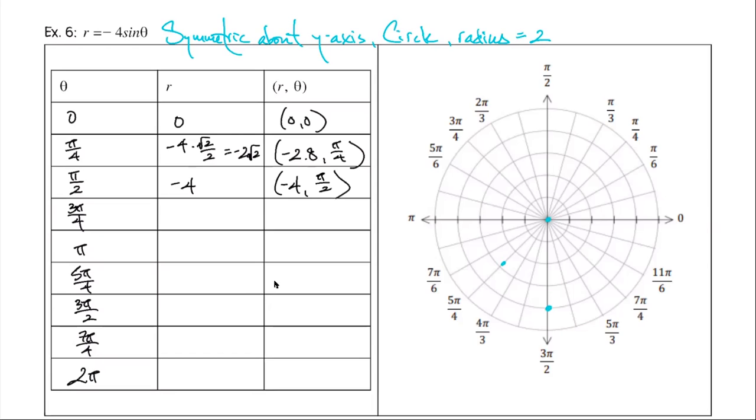Why is r 0? Because when you put in 0 for theta, sine of 0 is 0. Negative 4 times 0 is 0. Right. And Yithan, go back and look at the top table. That is not the correct thing, right? So it's not symmetric about the x-axis. Right, because that's when we have cosine. This is not cosine. This is sine.